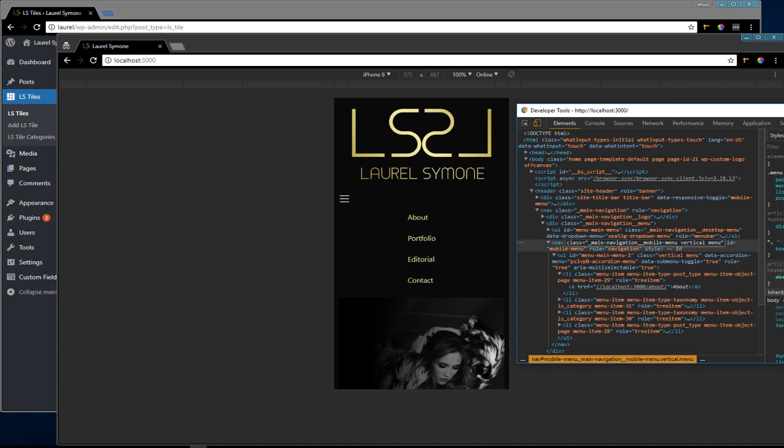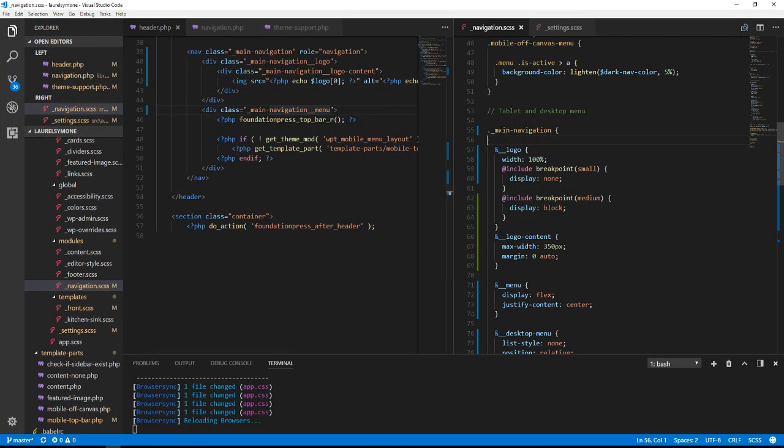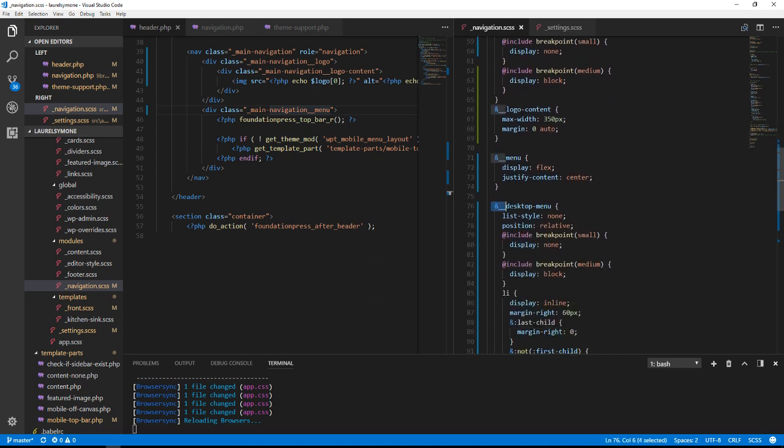So now if we go back into our code, we've got main navigation, we've got desktop menu.